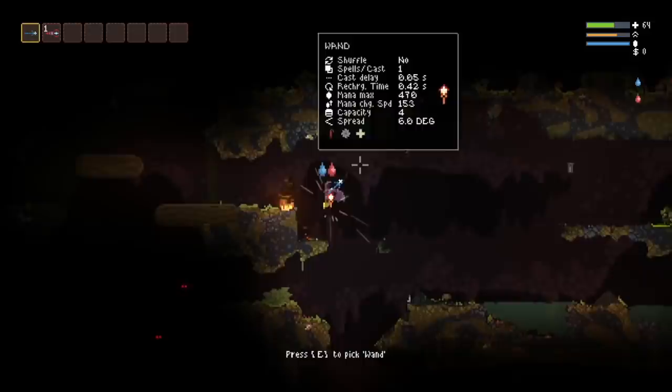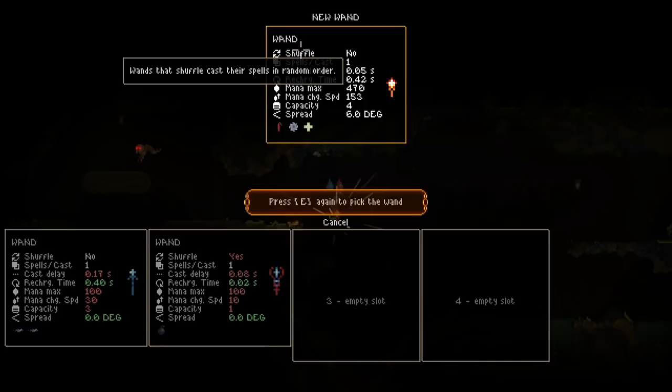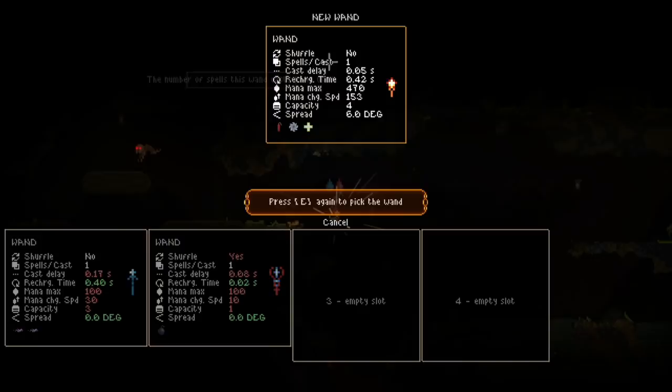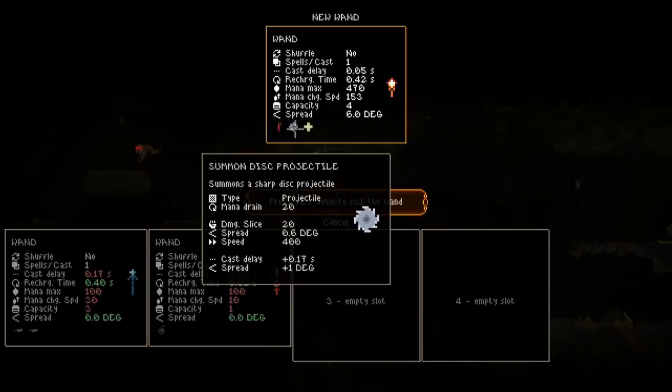Press E to pick up wand. Sure. Okay. Wands that shuffle cast their spells in random order. This is not a shuffle wand. The number of spells this wand casts when used. The delay, recharge time, mana max, mana charge speed, capacity, and spread. Huh. Wait a minute.